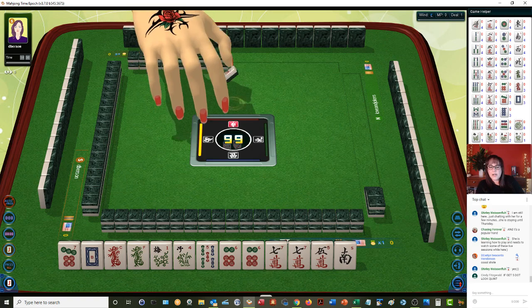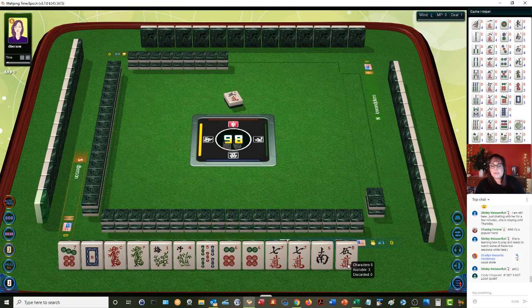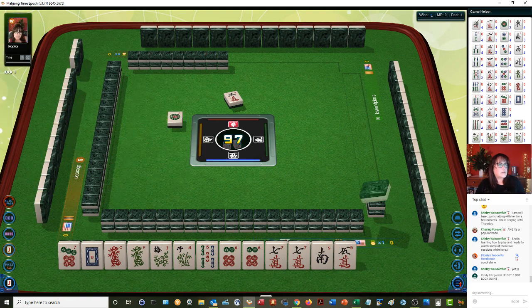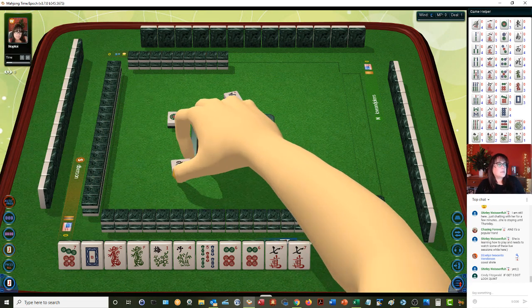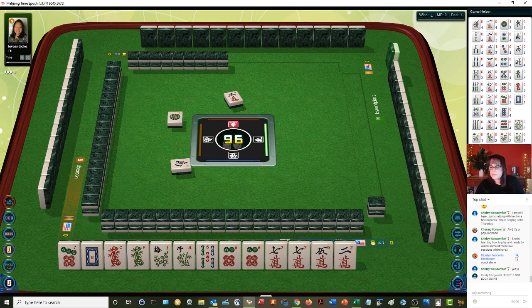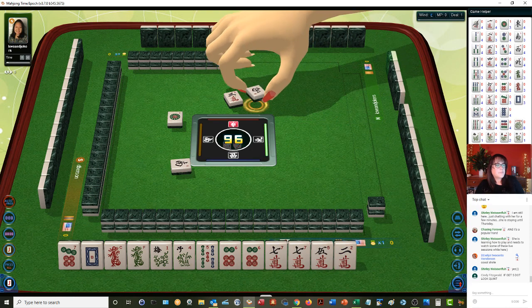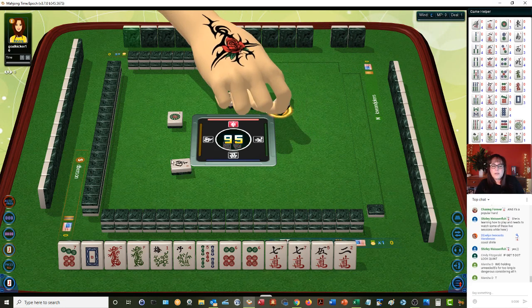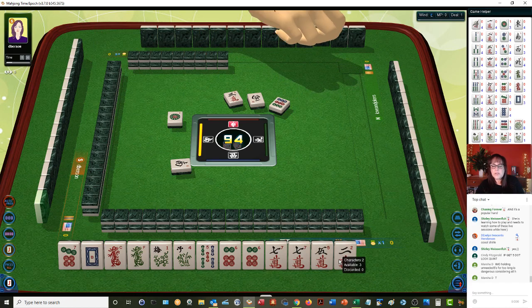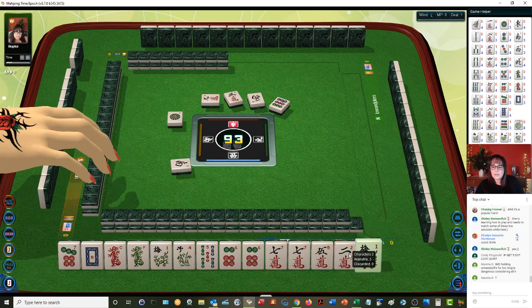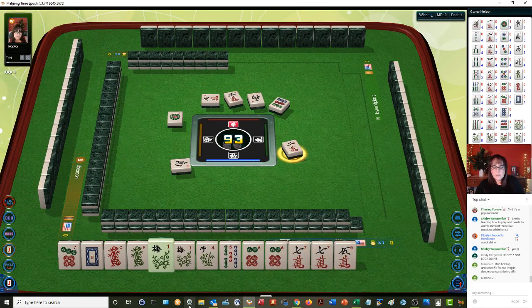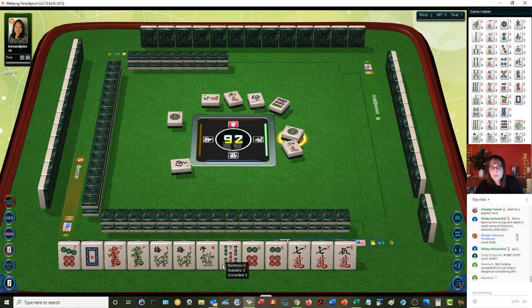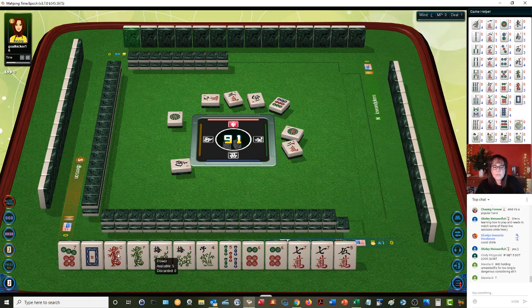We got a 5 crack. Our multiple is 6 or 7, so I would discard these. 1 dot. What in the world? Why did that come up? Hold on a second. South wind. What in the world? West wind. All right, so 9 dots. The wind went first. Next, the 2's going to go. 9 characters. We got a flower. 2 characters. And we need a Kong of flowers for that second hand down.